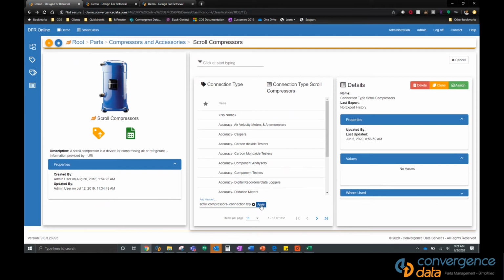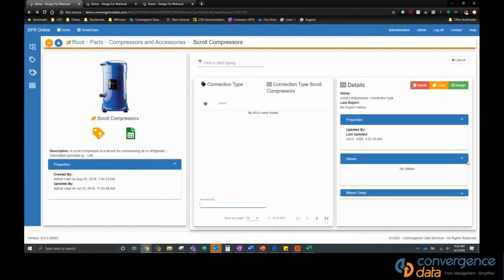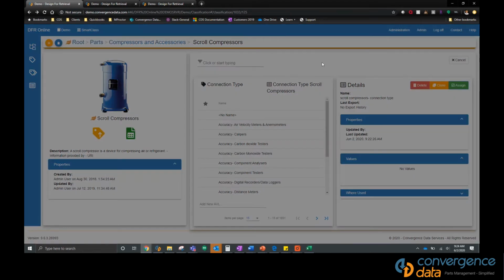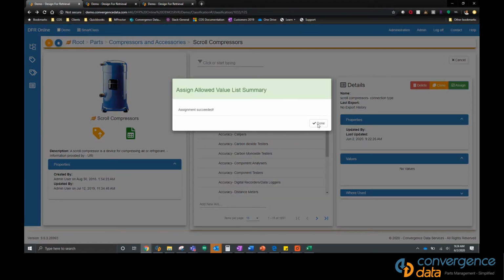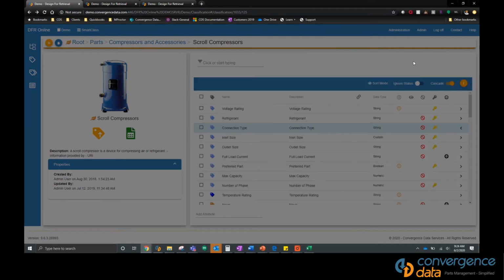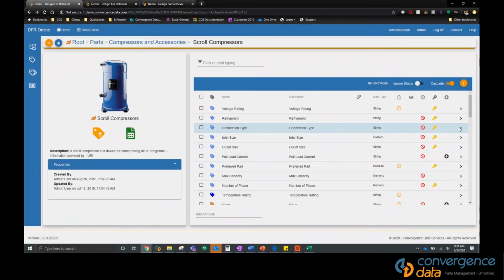If that list already exists, it will tell you so as well, so it's hard to create duplicate lists. I will assign this. And you can share lists across attributes. Oh, that's good. Yeah. So then it will refresh real quickly.